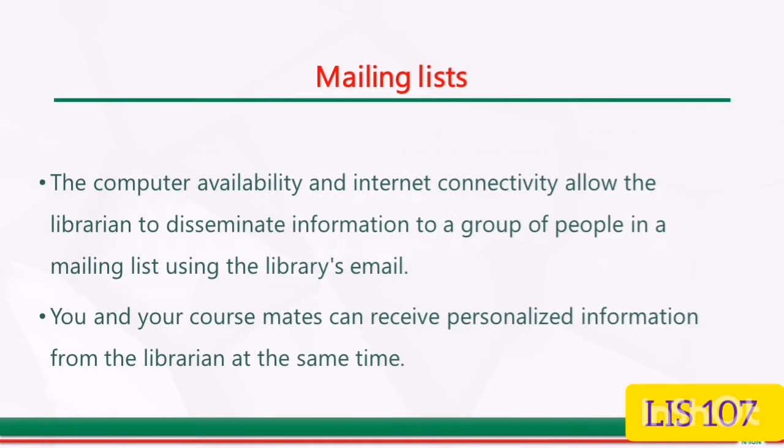Mailing list. As a librarian, you can have a list of all your users. All you have to do is to send them personalized information and they will receive it at the same time. You have new books, you want to inform your users as a librarian, you just make use of your mailing list and send such information to them.